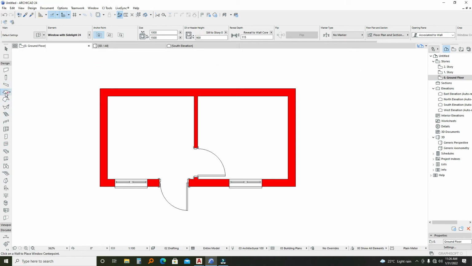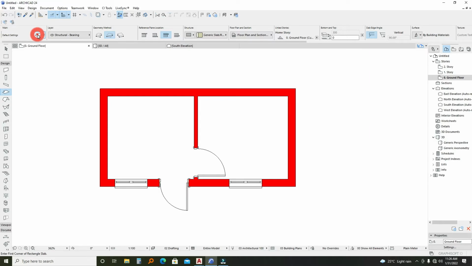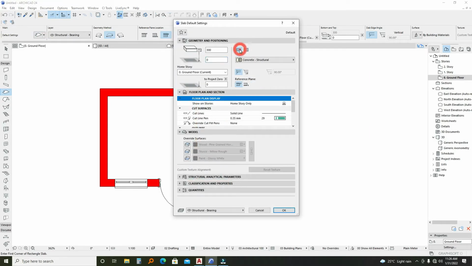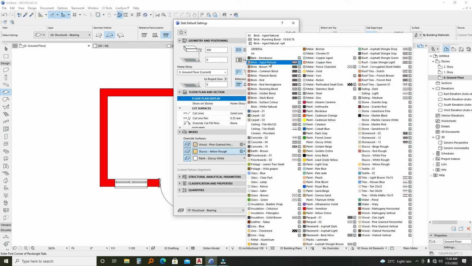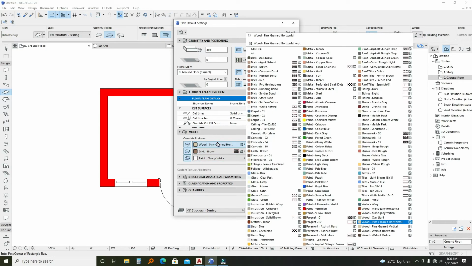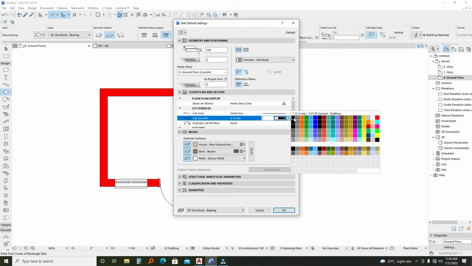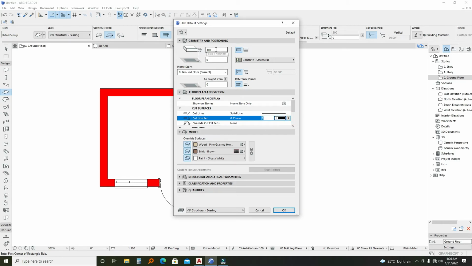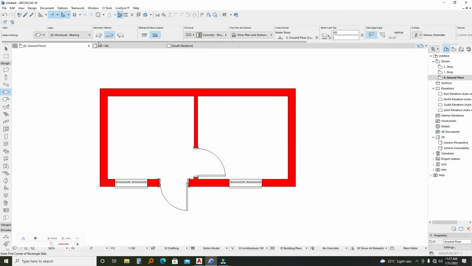Let me just finish up by adding a slab. I'll select the slab, then I'll go for the settings. Then I'll change this one to solid. I'll change this one. Okay, let me just leave this material. I'll turn these three on. I'll change this one to brick like this. Then I'll change this one. We'll just leave it. I'll change this one to black. I'll leave it as 300. I will change this reference plane to this. Then I think I'm done. I'll then draw a box here like that. Once I'm done with my floor plan.